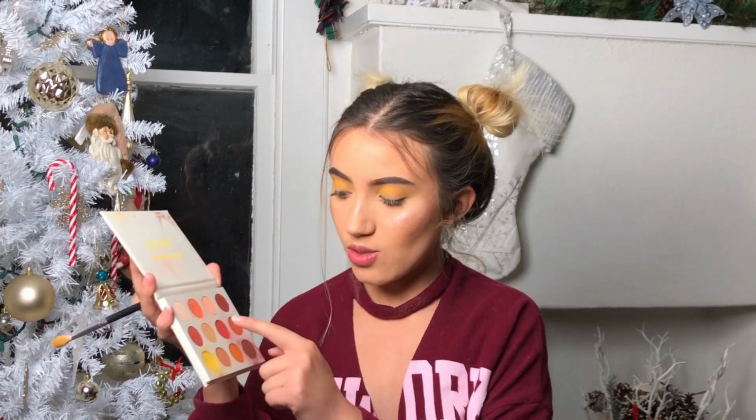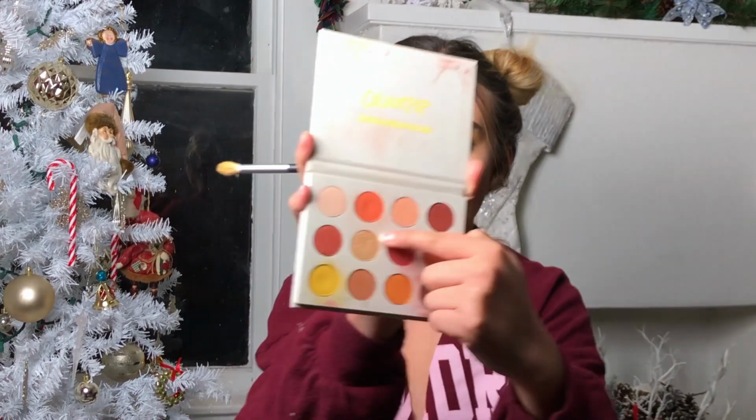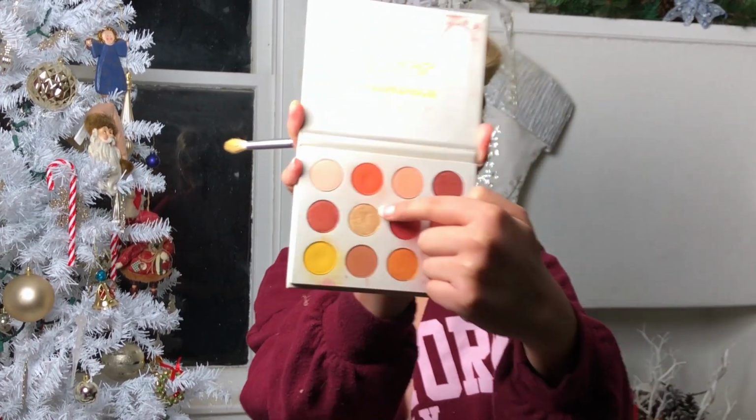Okay, I'm gonna take the ColourPop Cute as Fuck again. And I'm gonna take this orange shade. That one. I'm gonna take that orange shade. And I'm just gonna pack it on the crease again. I'm gonna pack it on the crease with the yellow.